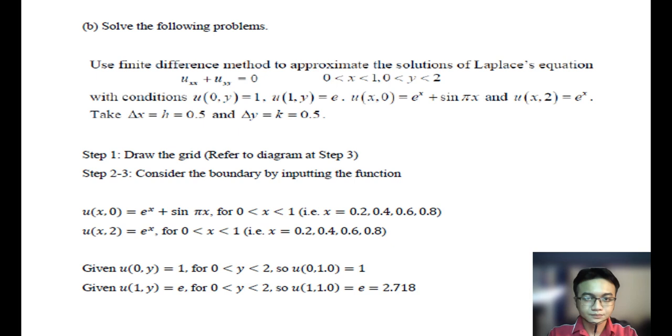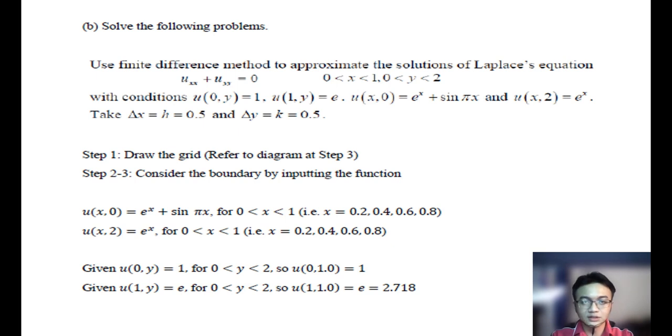The boundary is given by the value of x, which must not be more than 1 or less than 0, and the value of y must not be more than 2 or less than 0. The first step to solve this problem is to draw the grid, which I will explain later in the next step. Step number 2 is to consider the boundary by inputting the function.